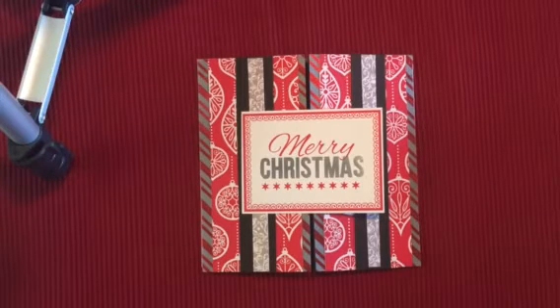The challenge was to make five Christmas cards that hold a gift card. The paper collections that I used were two from Recollections — one was the Red, White, and Christmas, and the other one was Shimmer Noel. I also used a Doodlebug pad called Here Comes Santa Claus. They're very different paper collections, but I really liked the colors and designs in each. So let's get started and I'll show you what I made.